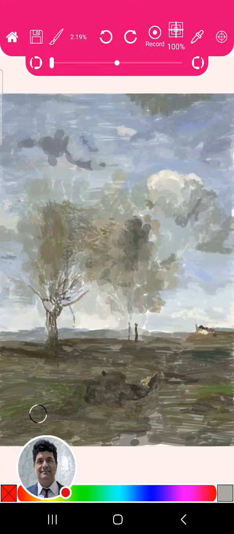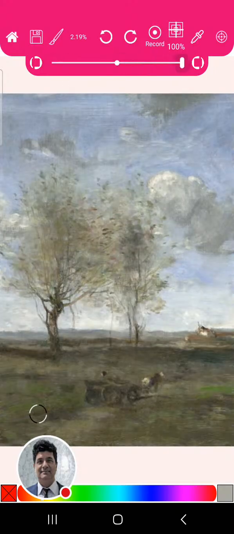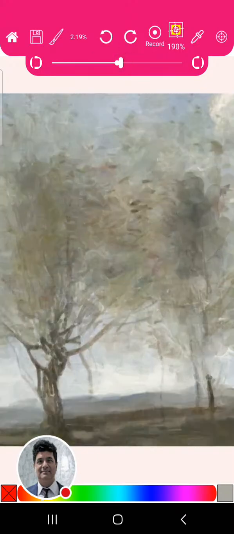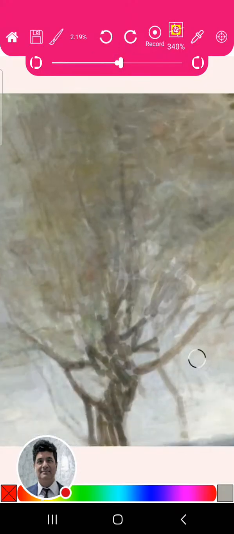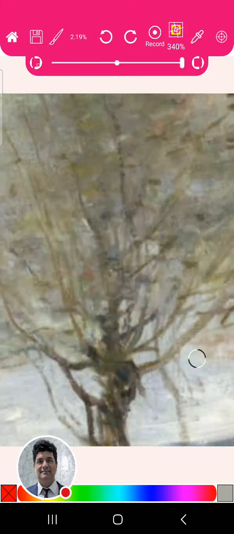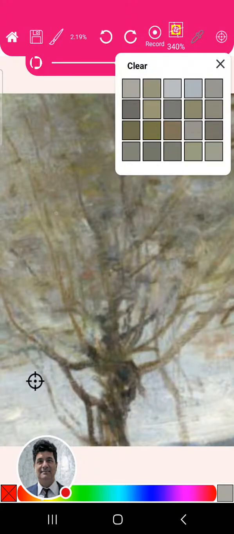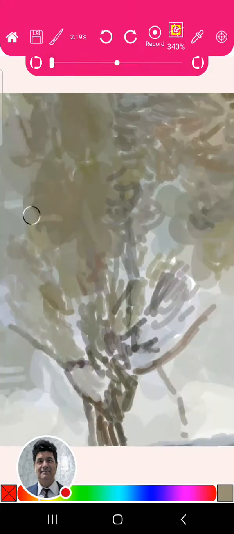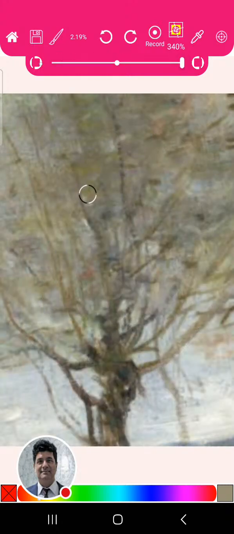That is not bad, although you can see here there is that dark patch on this tree that's not working. So it's a bit lighter, so let's lighten this up. So let's now swing all the way.